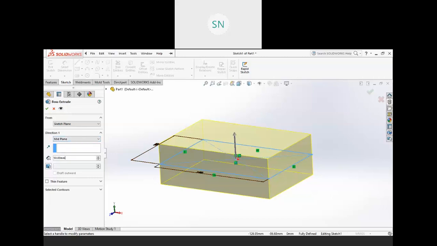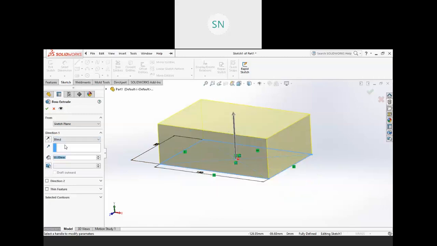So we do not have the flip option in mid plane, and also we do not have the direction 2 option. Like direction 1, we have direction 2 over here, but while we are in mid plane, we do not have that option. Let me switch again to blind. Here we have the flip option in direction 1, and also we have direction 2.